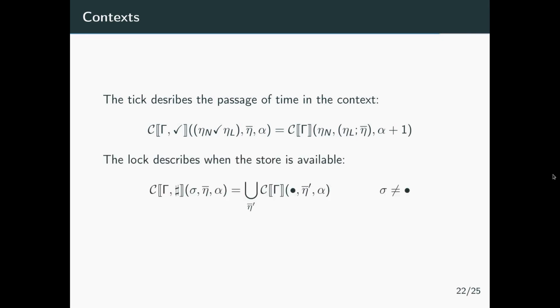And similarly, the lock describes when the store is available, right? So this is really the reverse of the stability. It says, well, terms that live in the lock store, like all the values that live before the lock, must be non-dynamic values, right? So this would be values that don't have the store available at all and can handle any future input, right? So these are proper non-dynamic things that live here.